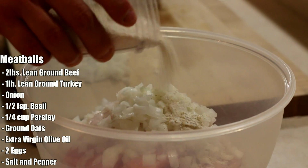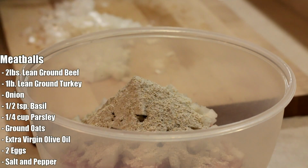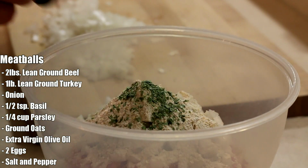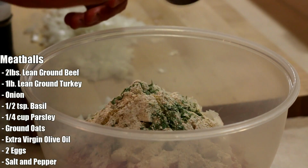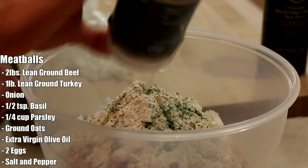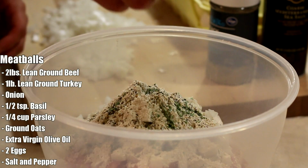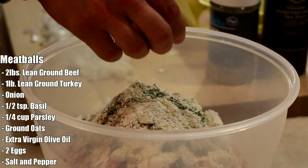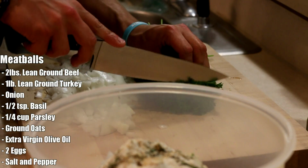I'll probably make it a little bit different next time, but what I'm adding is just some ground up oatmeal, about 1/4 cup. And then I'm adding some basil to it, some extra virgin olive oil. I add pepper, salt, and also a couple of eggs. Again, I think I'll change it up a little bit in the future. I might try to find some Italian seasoning, or maybe even add some oregano. I'll add parsley here in just a second, but I think it just needs a little something else.